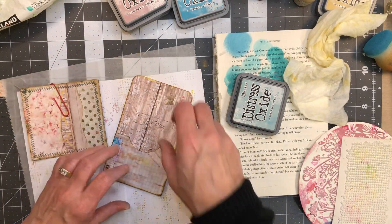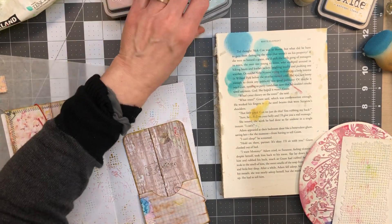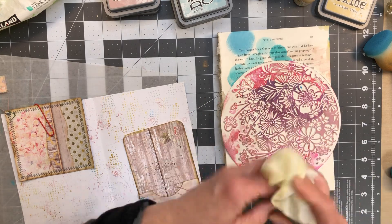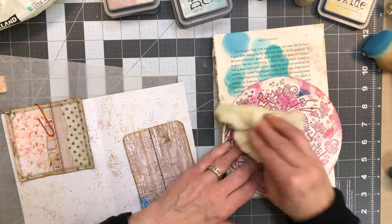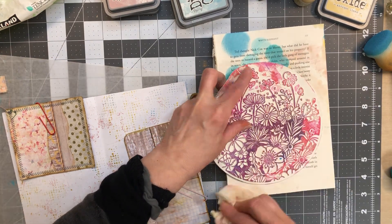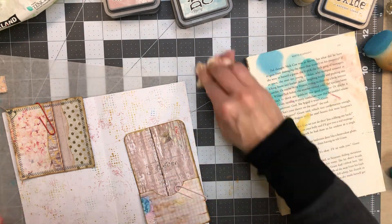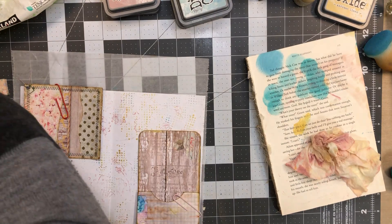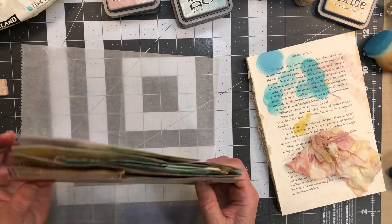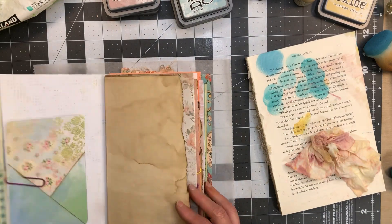I'm going to stick this back on there and then put this one down here where I want it. These texture mats — I didn't clean one after I was done with jelly plate printing so you can see the acrylic paint. I can get that off — I just use some Dawn dish soap, let them soak in water, and then I have a little light scrubby thing. Isn't that pretty? Look at those colors pulled right here — I think that's absolutely gorgeous. It's all handmade and it's a junk journal so we can get junky.